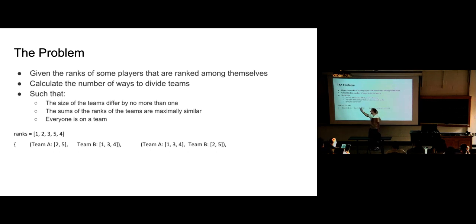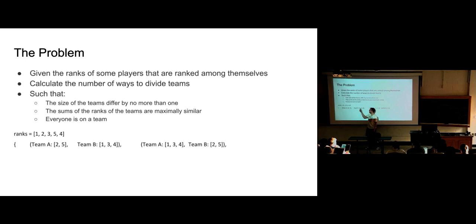Well, here there's an odd amount of rank in total. This sums to 15, which is an odd number. So it's impossible to get a completely even split as far as the sum goes. It's also impossible to get a completely even split in terms of the number, because there's an odd number of players. So our goal here is to just have the team size differ by only 1 and have the sum differ by only 1, because that's the best we can do here.